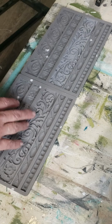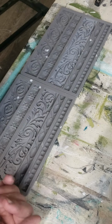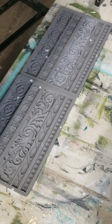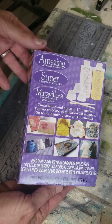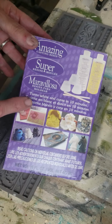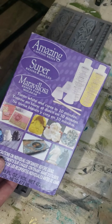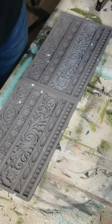I usually use paper clay, but because I needed to make them ahead of time, I went ahead and used the two-part resin, which is this one right here, Amazing Casting Resin. And I carry this here at the barn and online at www.thewitheredbarn.com. Right here. It has the full instructions and everything on it.